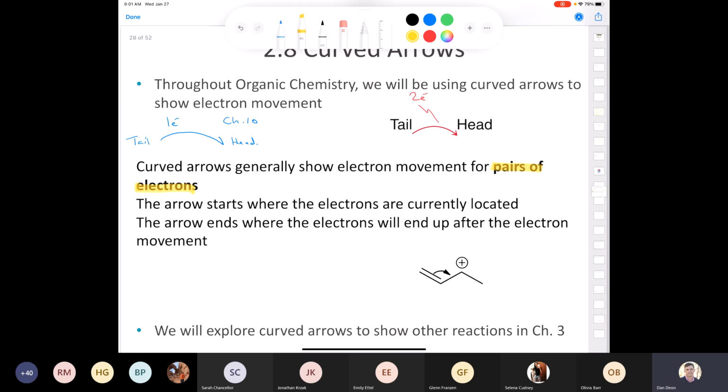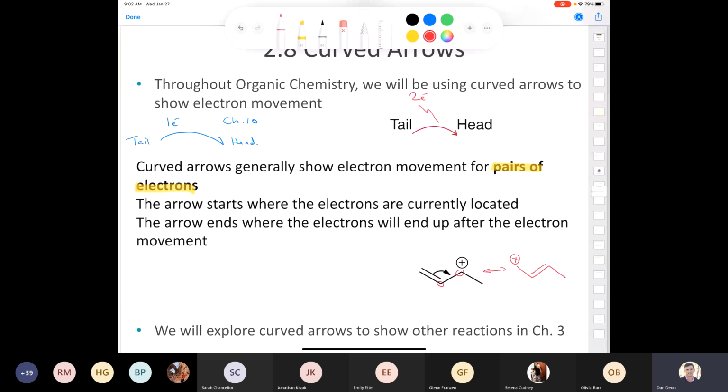So all of these arrows that you're going to see, they all represent the movement of 2 electrons, or what? Pairs of electrons, okay? The arrow starts where the electrons are located, and it ends up where the electrons are going to end up after the electrons move. So if we look at this curved arrow right here, you see that the tail of the arrow is starting on the pair of electrons in the pi bond. The head of the arrow is ending up between this carbon and this carbon. So that tells me that my double bond is going to move over here. Now I'm just drawing the resonance arrow. If I have 1, 2, 3, 4 carbons, I see that my double bond is going to be here, like this now. And my positive charge is going to end up on this side.